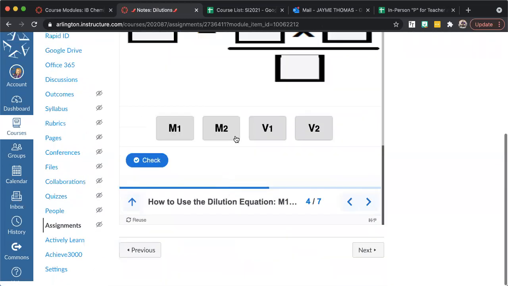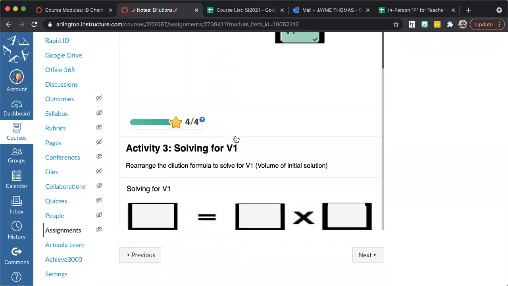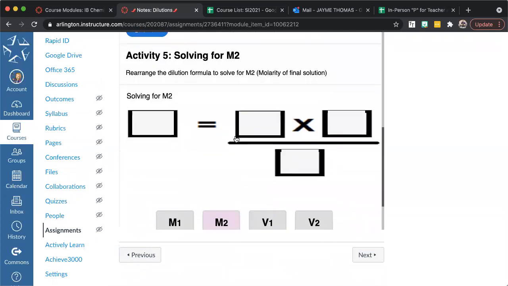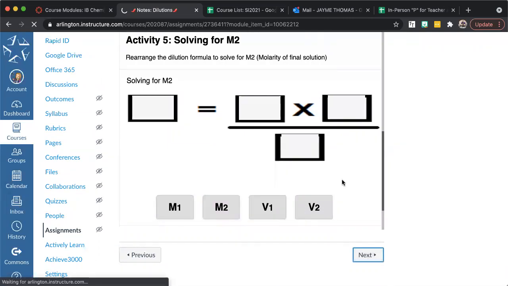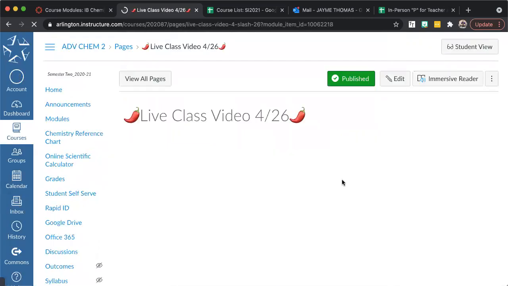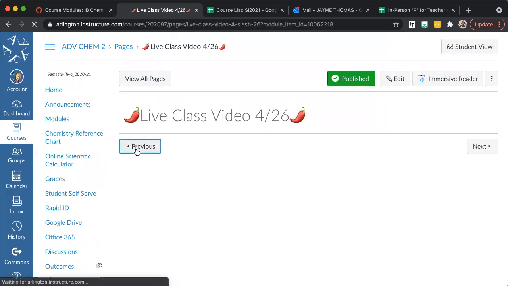Because these four where you're practicing rearranging, this is actually how you're going to use the equation. You're going to use one of these four that you're going to kind of put together here. And that's what you're going to do on the next page, because these are the, oh, I clicked on the wrong arrow.